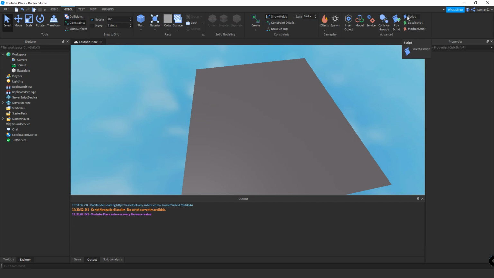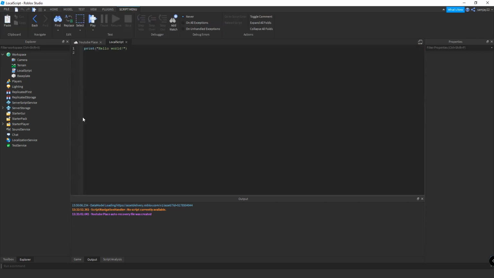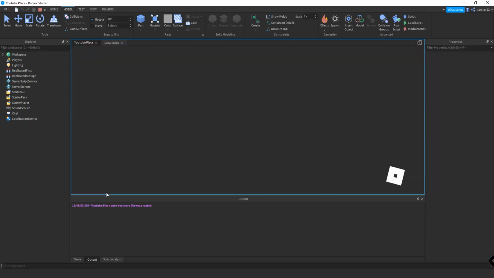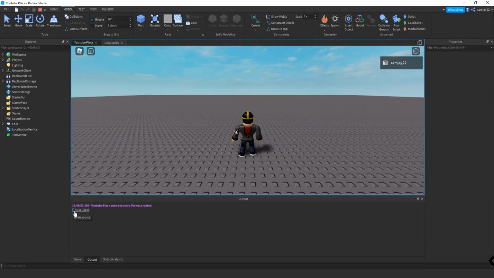So, local scripts are client-sided. If you watched my introduction to Roblox Studio Basics videos, you'll know that there are two things that come in output. There's blue and green, as I mentioned. Building upon the printing video, I'm going to print "this is client" in quotation marks. Now, if you notice, when I print that, it prints blue because it's client.